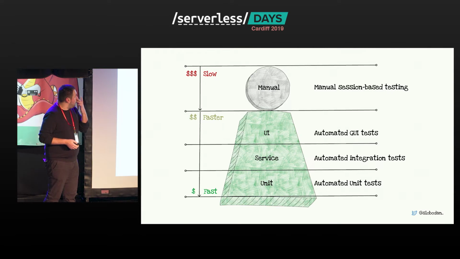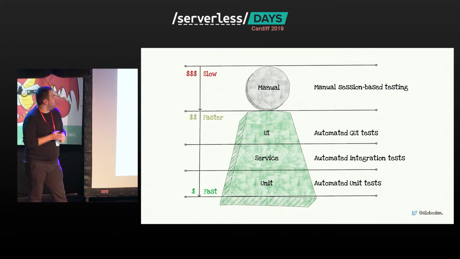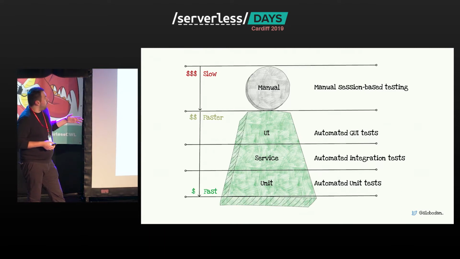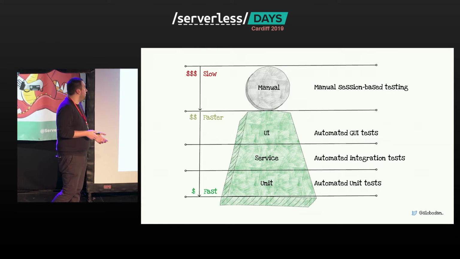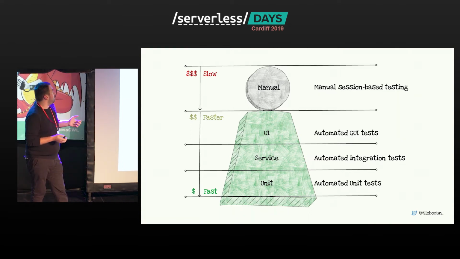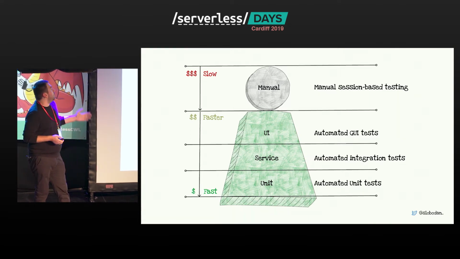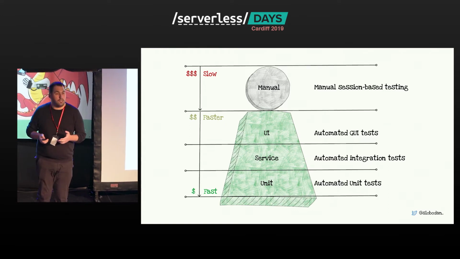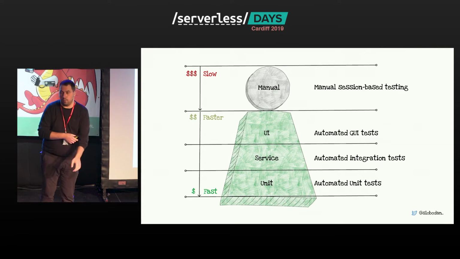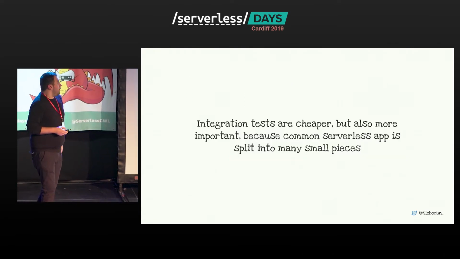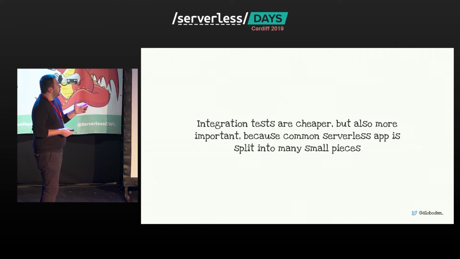And if you want to run UI tests or some other kind of end-to-end tests, it's again faster because, as we'll see later, at least we can spin up another instance of our application easily. And it's cheaper again because of the cost of serverless applications. Manual testing is still the same, because you need people, but I'll show you later, you can help your QA team test your application more easily with serverless.